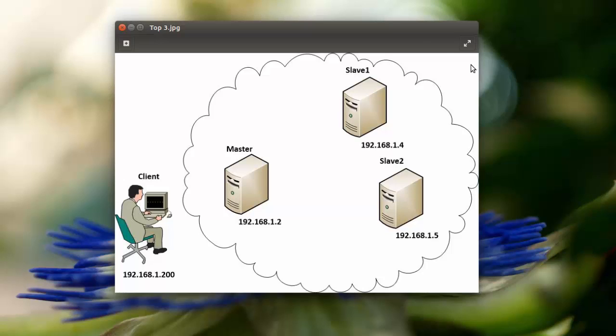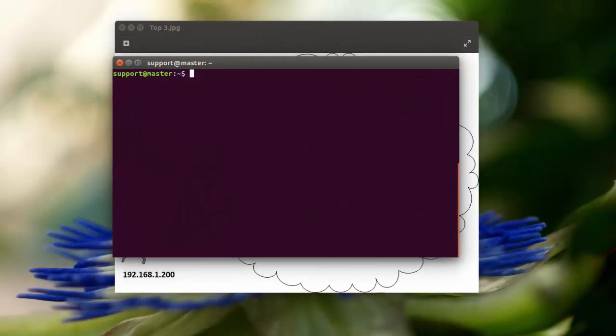This section heading is called Easing Administration. So currently we have an SSH session established from the client to the master. And the way that we're going to ease administration is by altering the way that our prompt displays the path. By default, your prompt wants to display what is known as the absolute path. Now, because we're within the user's home directory, it uses a tilde character to represent that path.